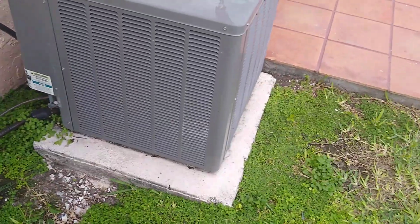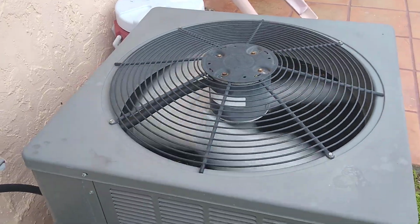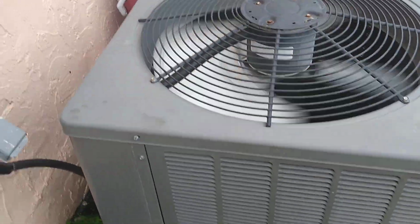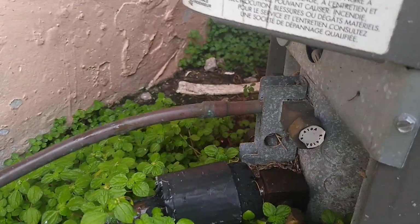Can't get it starting up or shutting down, but here's just a video of it. It's got a Copeland scroll compressor. It's got R410A in it too.